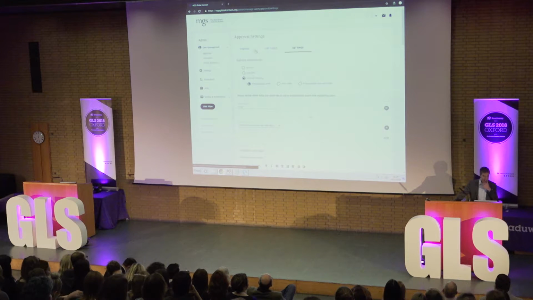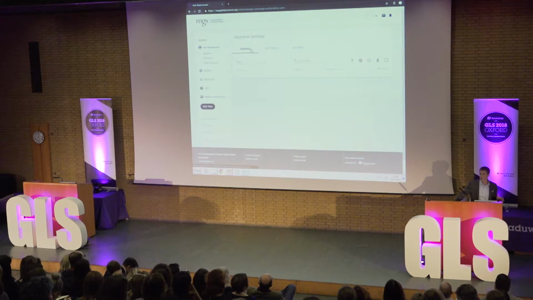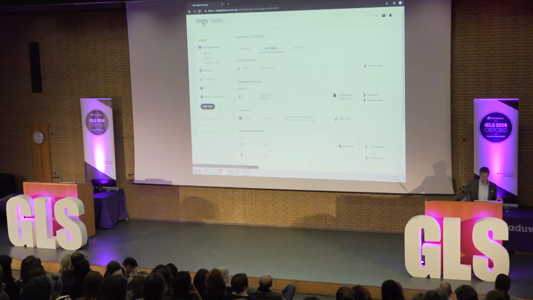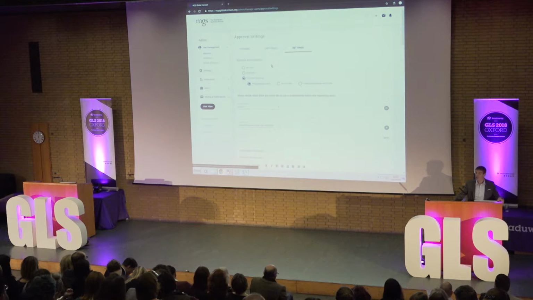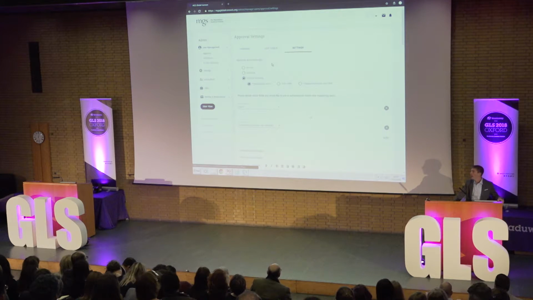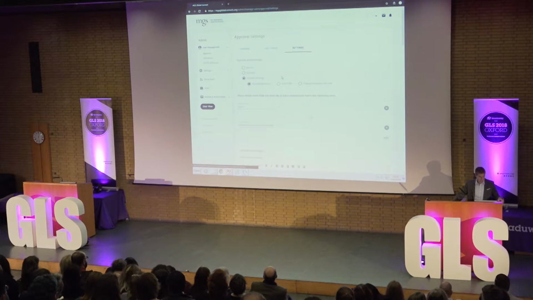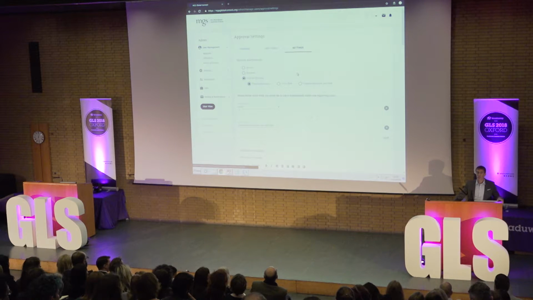You saw before the pending page with our pending users. We've got other tools over here, such as downloading the active user list and uploading other lists. But I just want to spend a few minutes talking about the settings page, which is quite interesting. So the approval settings page is really about deciding who gets access to your platform. For those of you that have the legacy platform, you'll know we had some quite rigid rules about deciding who exactly gets access, who doesn't, and how it's customized.